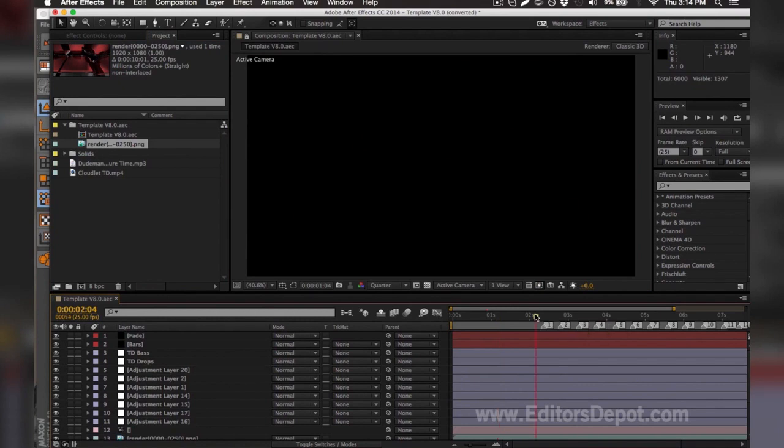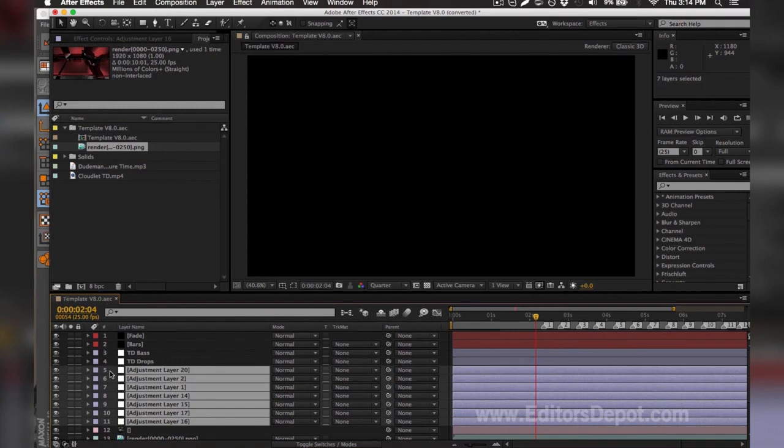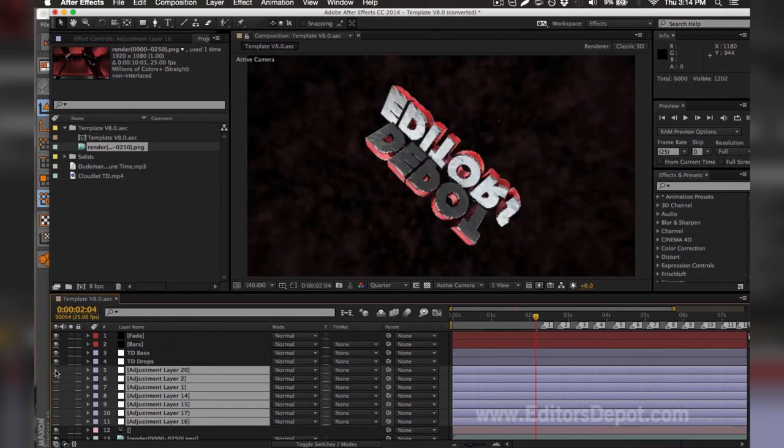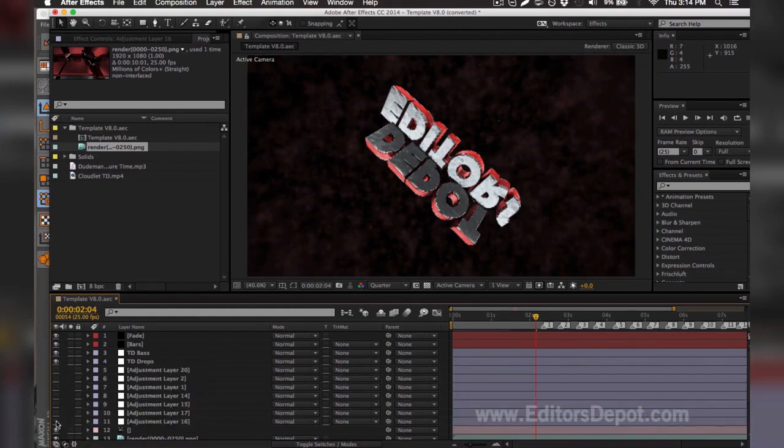So we're 100% done. Assuming you have every single one of the plugins required, you're 100% done, and if you don't, you're going to have a black screen similar to this. If you do have a black screen like this, you're going to want to troubleshoot it by turning off or turning back on whatever adjustment layers might be messing up your entire video. As you can see here, one of the adjustment layers within these messed up the entire render, so I'm going to turn them on one by one.